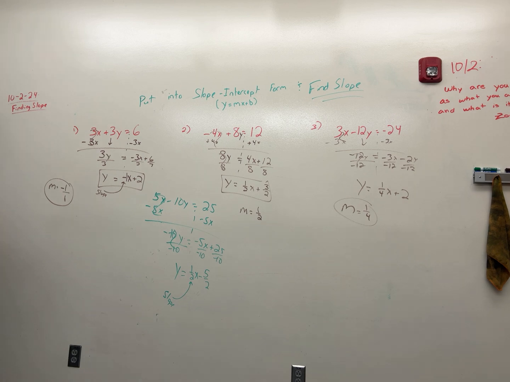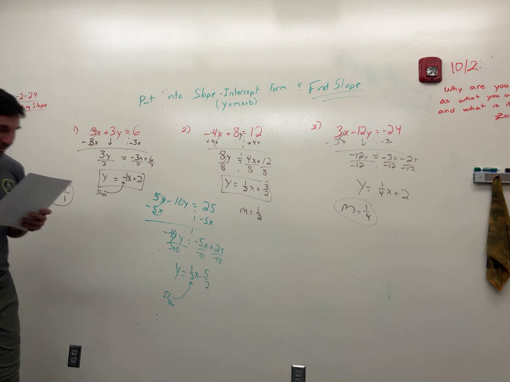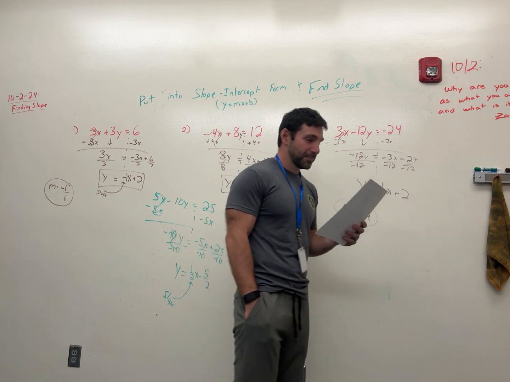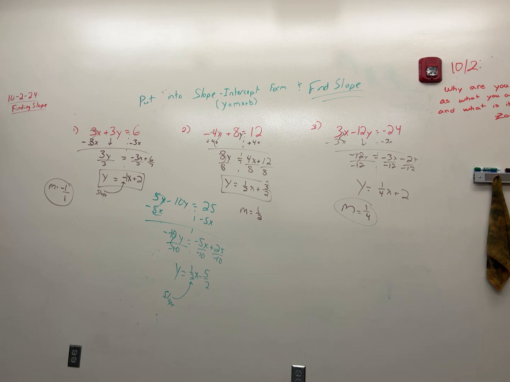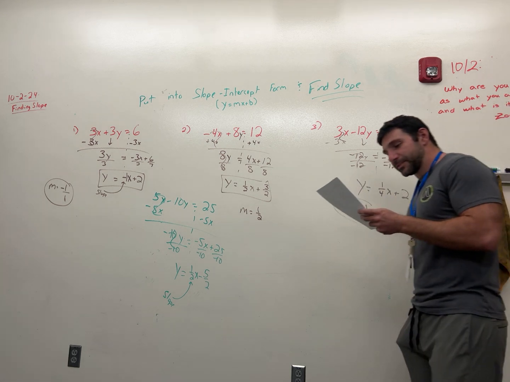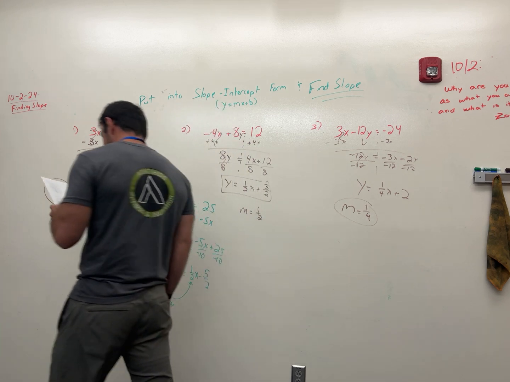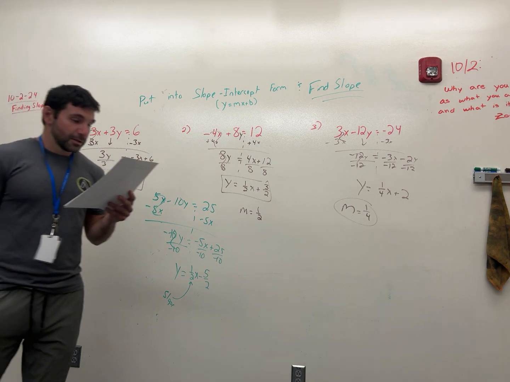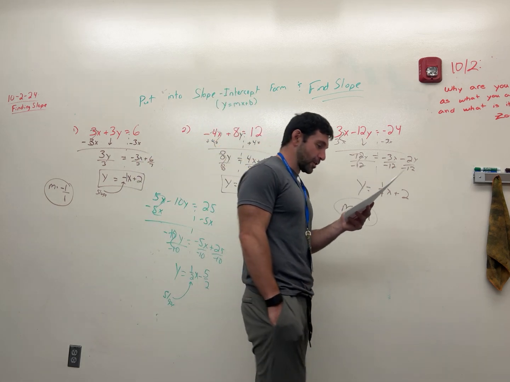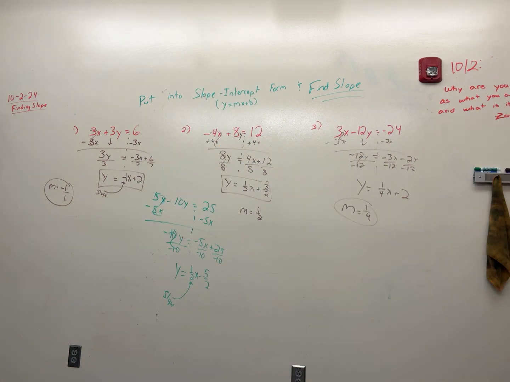Okay. Number 5. The x is negative 2 comma 0. The y is 0, negative 4. Number 6. The x is 5 comma 0. The y is 0, negative 5. Number 7. The x is negative 2, 0. The y is 0, negative 1. Number 8. x is 5 comma 0. The y is 0 comma 5. Number 9. The x is 4 comma 0. The y is 0 comma 5. And number 10. The x is 4 comma 0. The y is 0, negative 4. Are there any you'd like to see?